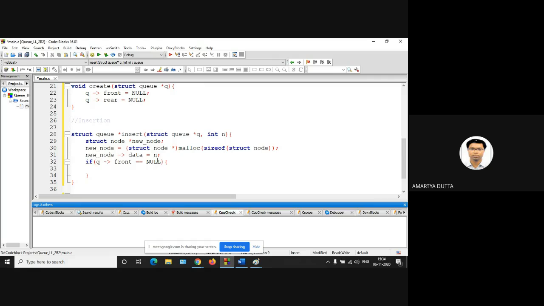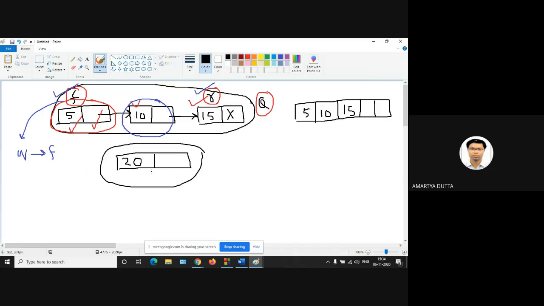So this 20 is your front, as well as your rear. You have to declare the new node as the front, and the new node as the rear, because this is the only one node.